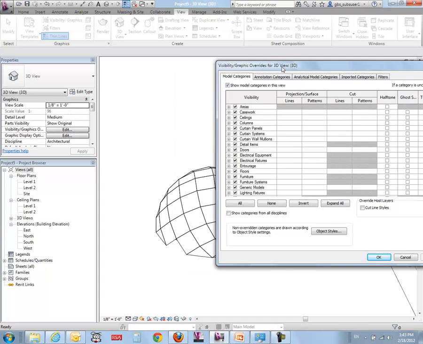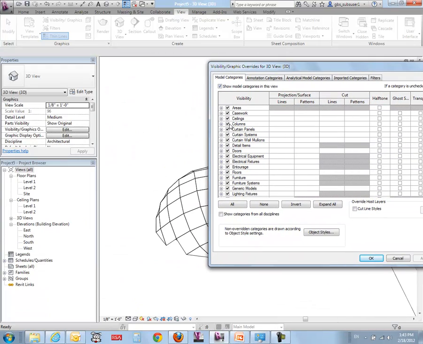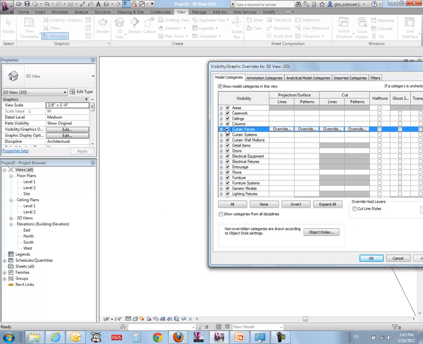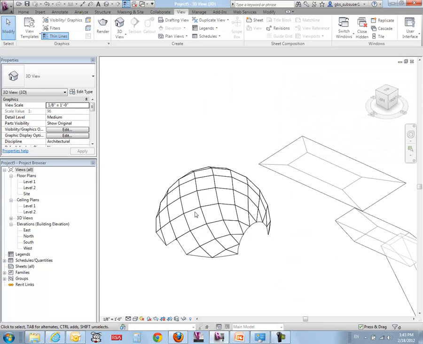So right now, what I pretty much have in here is my panels, and if I go to my curtain panels, I can turn off their visibility here and apply that, and they disappear, which is not really useful for me, but that's what it does. It turns on and off that visibility. I can also override. Actually, we're in a hidden line view also here, so I'm just going to jump out of here for a second to show you this.